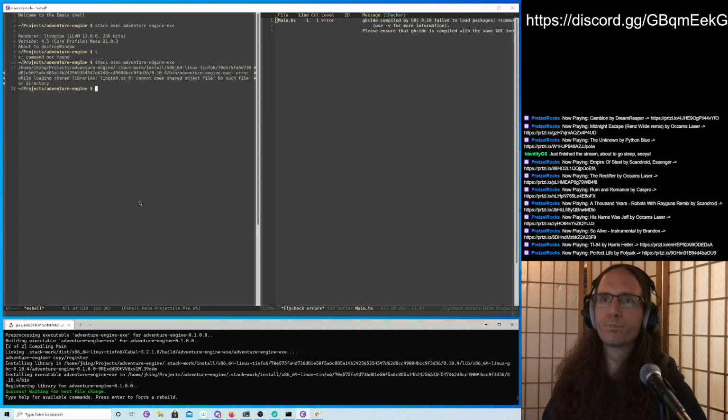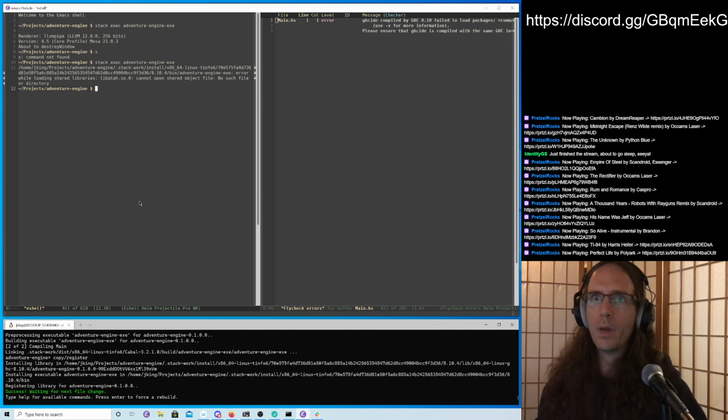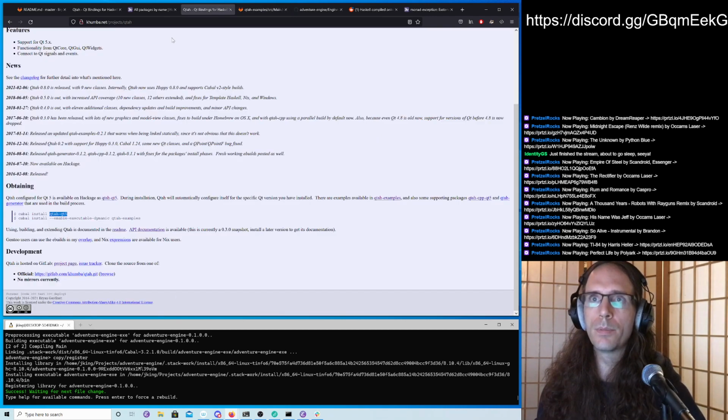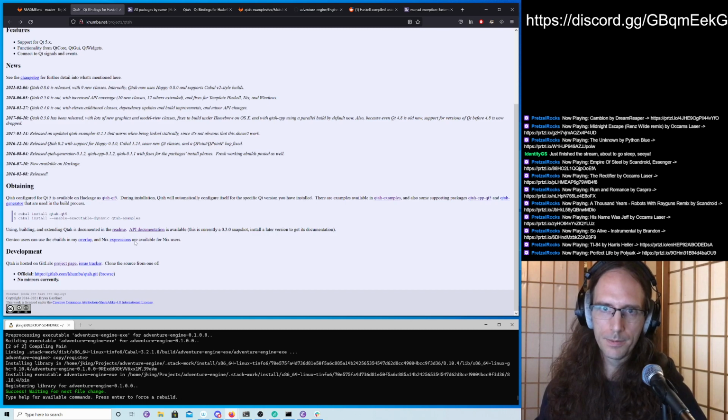Oof. Oh. Another thing, and because we're using foreign bindings to foreign objects, we need to dynamically link to those objects. libqta there probably compiled a shared object file with a whole bunch of information about where in the shared object file to find this function and how to marshal the types back and forth between C++ and Haskell, which means we need to set some compiler options to compile our project properly. And I think they document that somewhere.